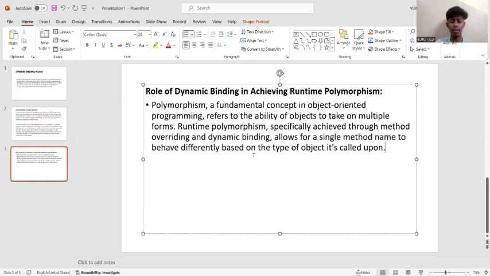The method names are the same, but based on how the methods are called, they behave differently. So this is how polymorphism works in our Java programming. You might be confused, so let us go through an example so that you can understand the concept in depth.